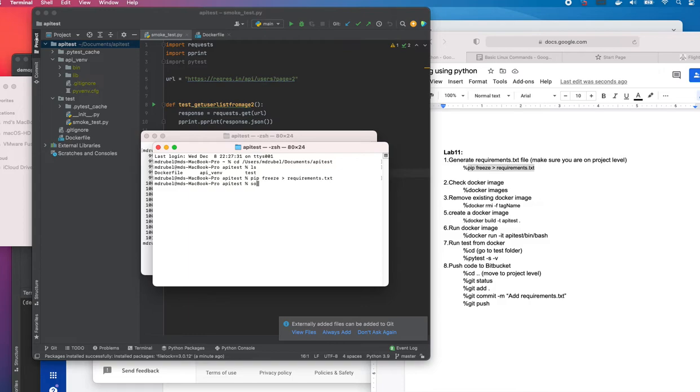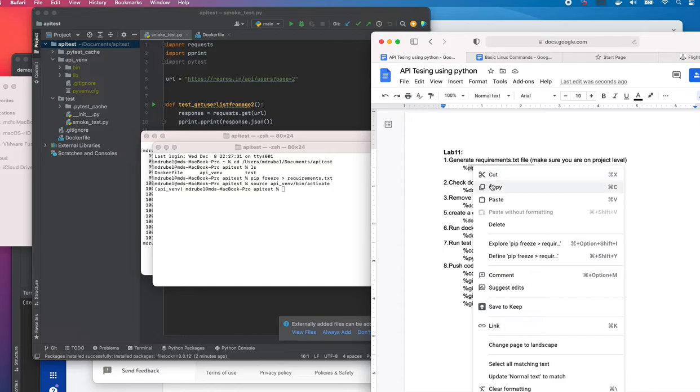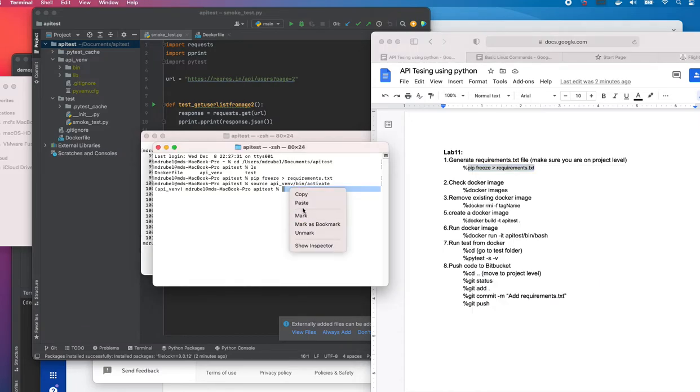How? Source, the name of the environment folder, then bin, then activate. Okay, so now if I run the command again, pip freeze, it has been created.